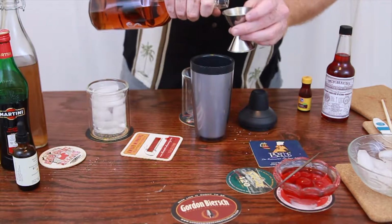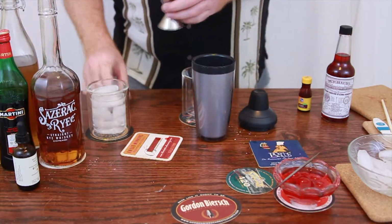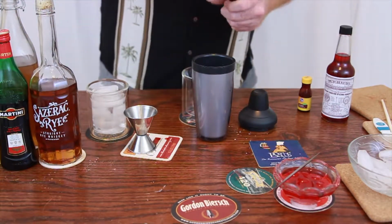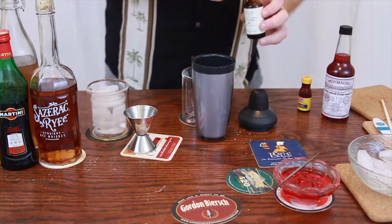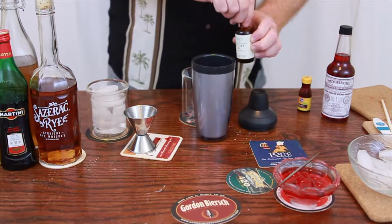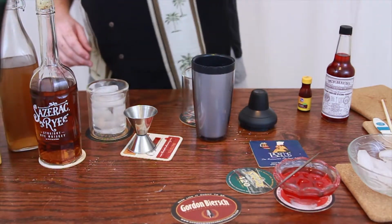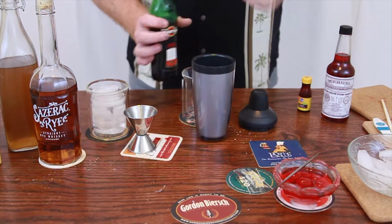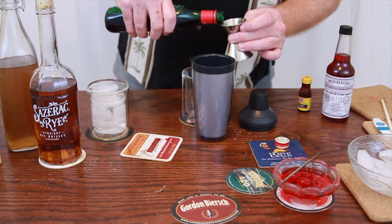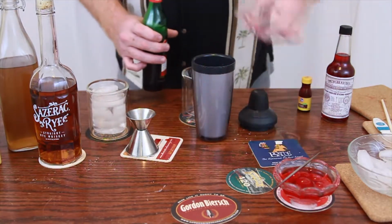There's 1 ounce. And 2 ounces. Just a dash of bitters. Picked up this Woodford Reserve. It's a sassafras and sorghum bitters. A little bit different profile than what we find with the aromatic bitters that everybody's used to, the Angostura. It's something fun. And then we're going to do a ½ ounce of sweet vermouth. So we're just going to fill our 1 ounce jigger halfway up. Drop that guy in there.